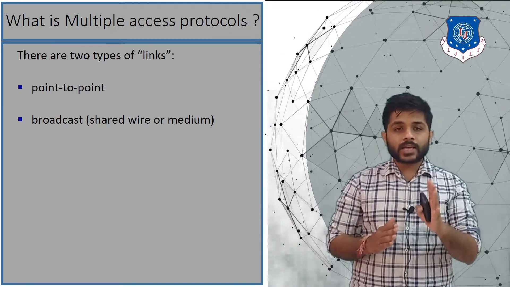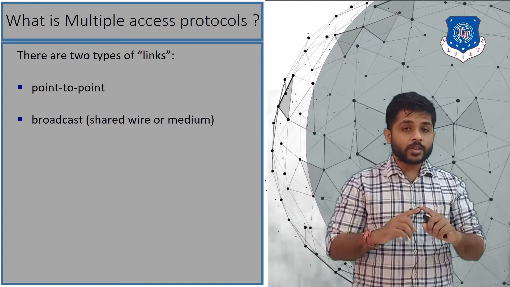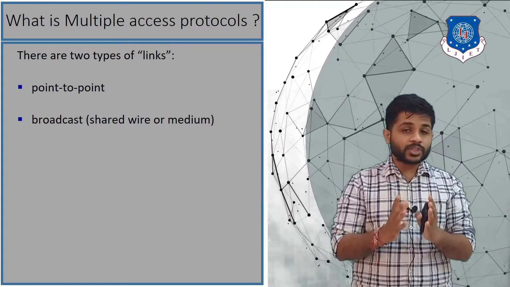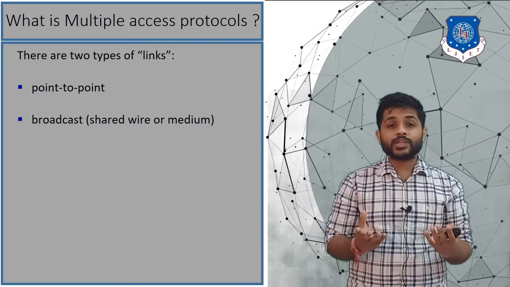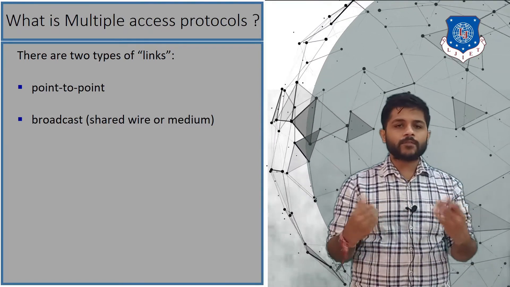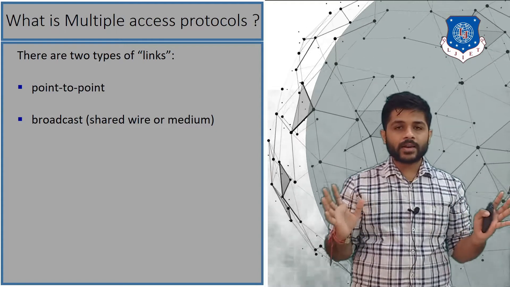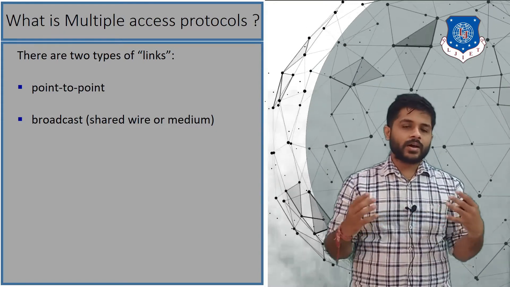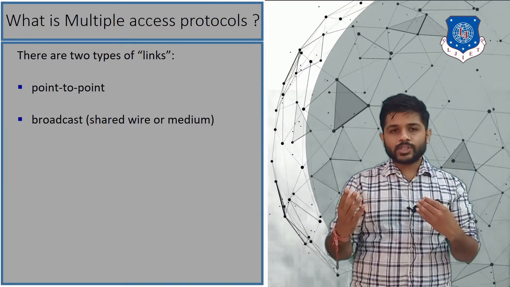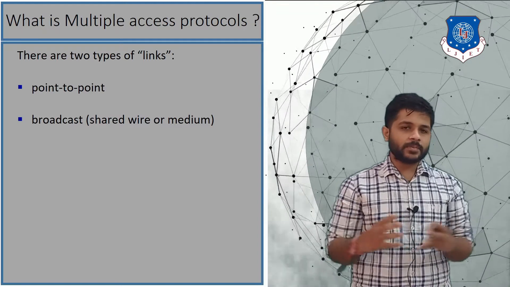But if the channel is a broadcast channel, there is a problem because in the broadcast link all devices are sharing the same channel. If all devices share the same channel, there should be some rules and regulations. For example, consider a point-to-point scenario: you and your friend are talking in a classroom with no other people. Since only two of you are there, there is very little possibility of collision.